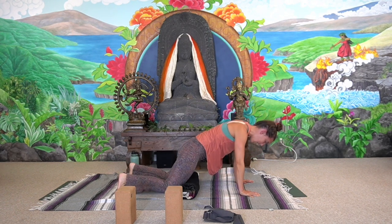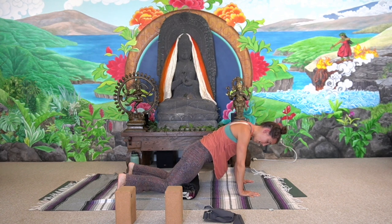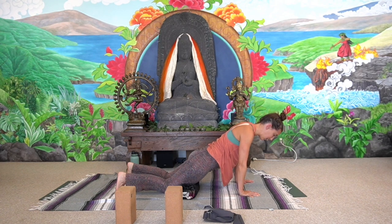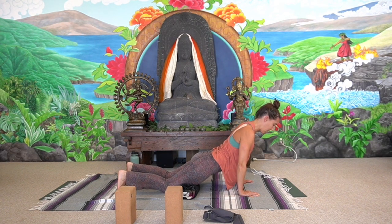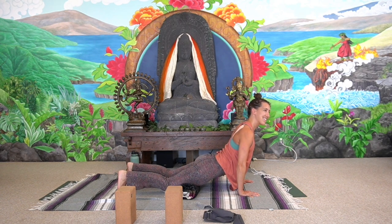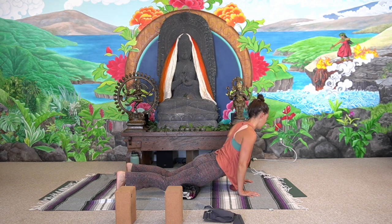Lower the knees, and then let the thighs start to melt into your blanket. And then as the thighs press into the blanket, drag the hands back and wide, and see if that can help you open through the front of the body. That looks so nice, Pujari. Bend the elbows a little bit and just make sure you can move the neck around. There's no tension in the shoulders.